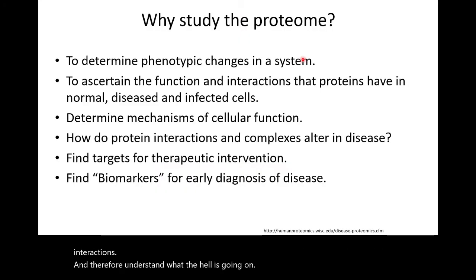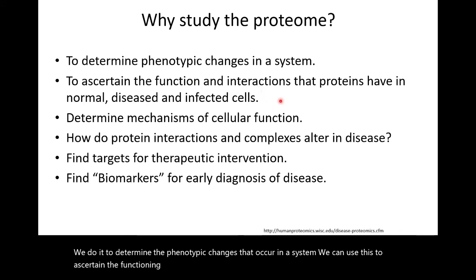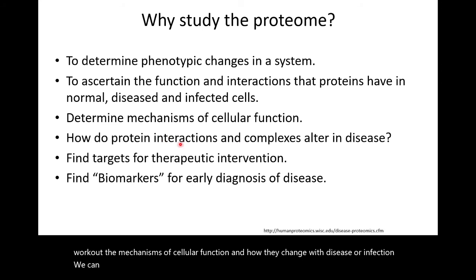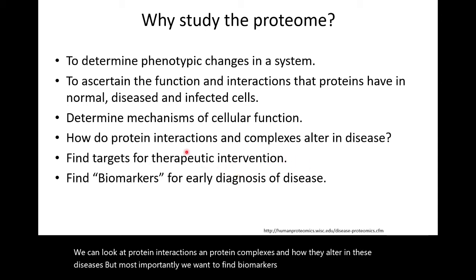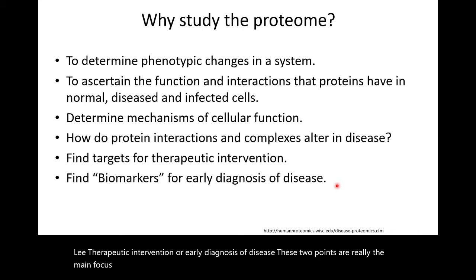So why do we study the proteome? I've alluded to this a little bit. We do it to determine the phenotypic changes that occur in a system. We can use this to ascertain the function and interactions of proteins during disease or during infection. We can work out the mechanisms of cellular function and how they change with disease or infection. We can look at protein interactions and protein complexes and how they alter in these diseases. But most importantly, we want to find biomarkers and targets for either early therapeutic intervention or early diagnosis of disease. These 2 points are really the main focus of doing medical proteomics.